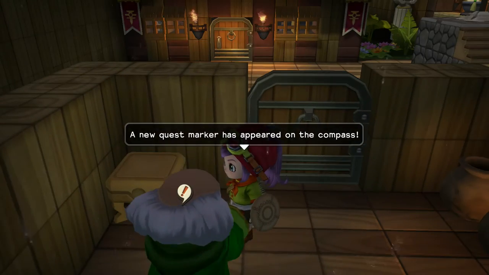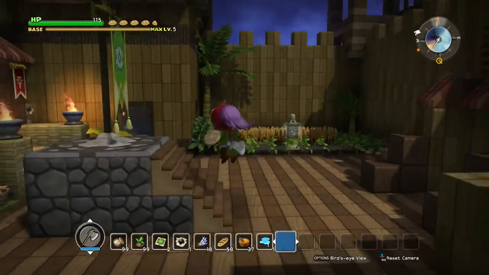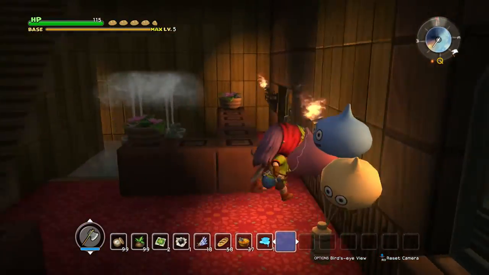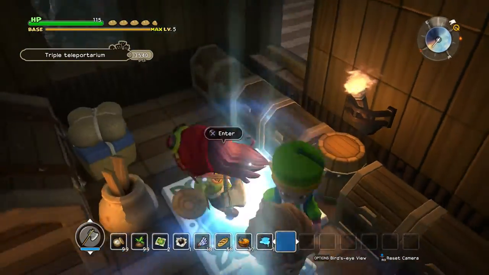Okay, a new quest marker. All right, let's go. Let's go get this random table thing. I don't think we have any more quests, so we just literally have the one quest in the new teleportal. All right, let's go. Let's see what land awaits us through this teleportal, through the green one. So this is the last teleportal we're most likely going to get for this chapter.